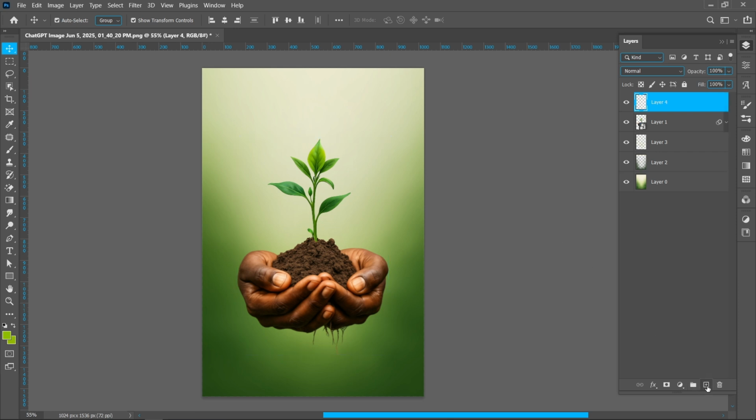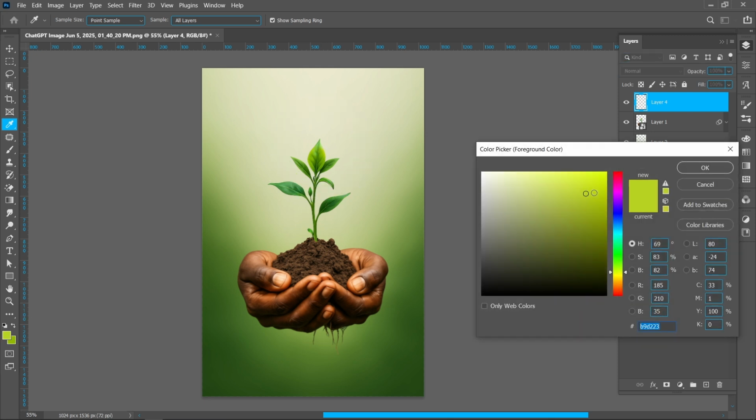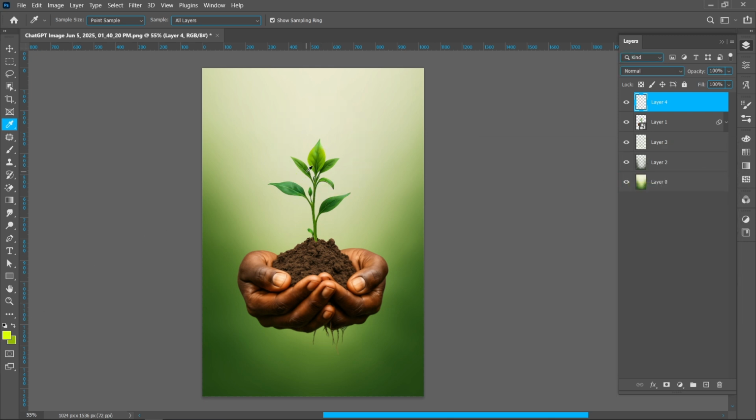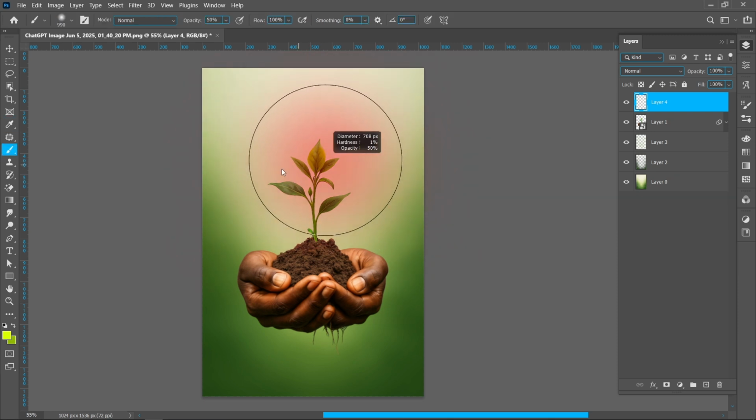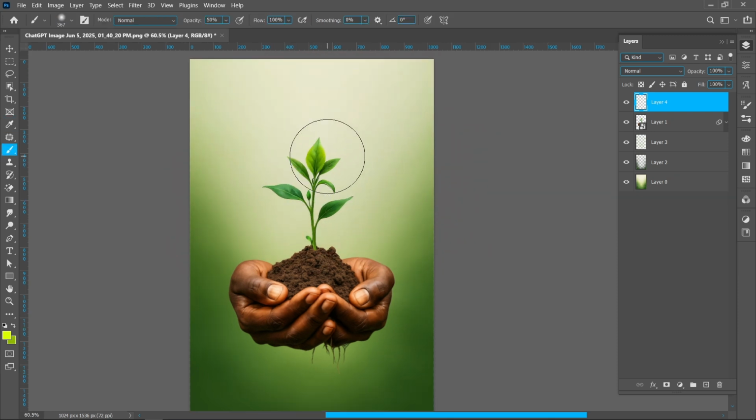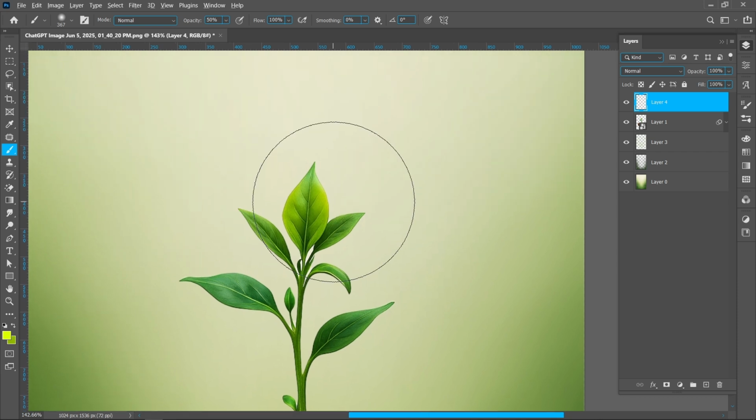Create a new layer. Pick a yellow color. Pick a yellow color.